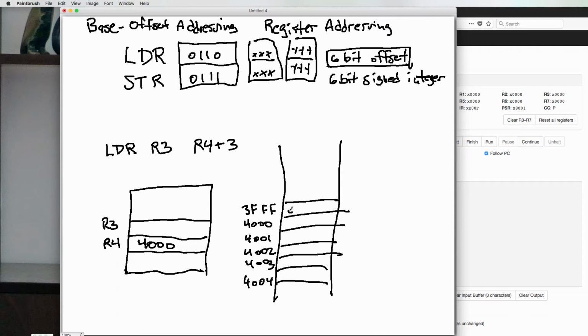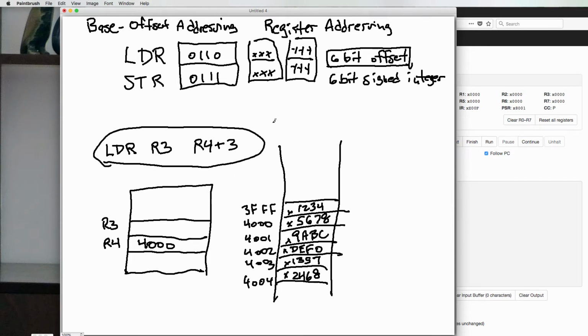Let's suppose that this had hex 1234, hex 5678, hex 9ABC, hex DEF0, hex 1357, hex 2468. And let's suppose that I'm going to execute this instruction.